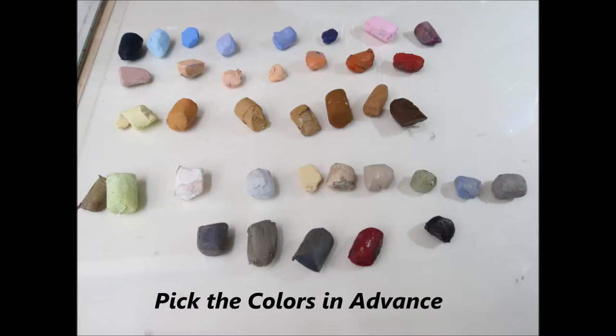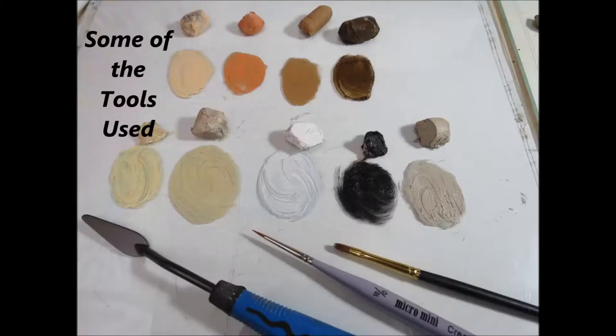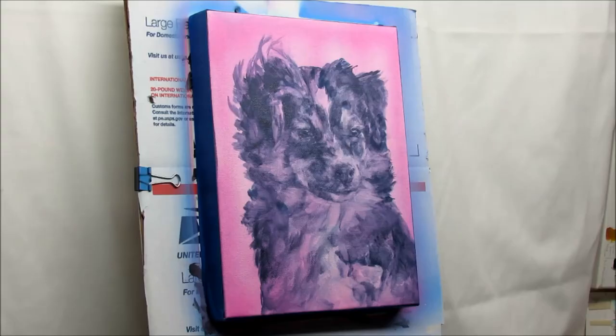I pick the colors I expect to use in advance, then I prepare them for the painting. Here are some of the tools that I plan to use throughout the process. They include a palette knife and a variety of brushes. My overall process is really quite simple.